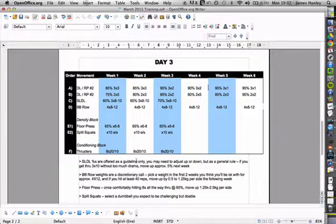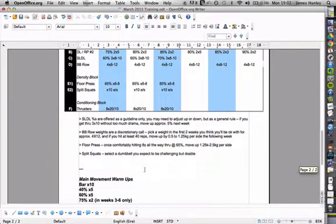And then the conditioning block, thrusters: 8 rounds of 20 seconds on, 10 seconds off. Whatever way you slice it, it's going to be tough. But if you've been using 5 kilo dumbbells for a while now, then try and move to the 7.5s. If you've been using 10s for a while, try and move to the 12.5s. Just look for a little bit of progression.